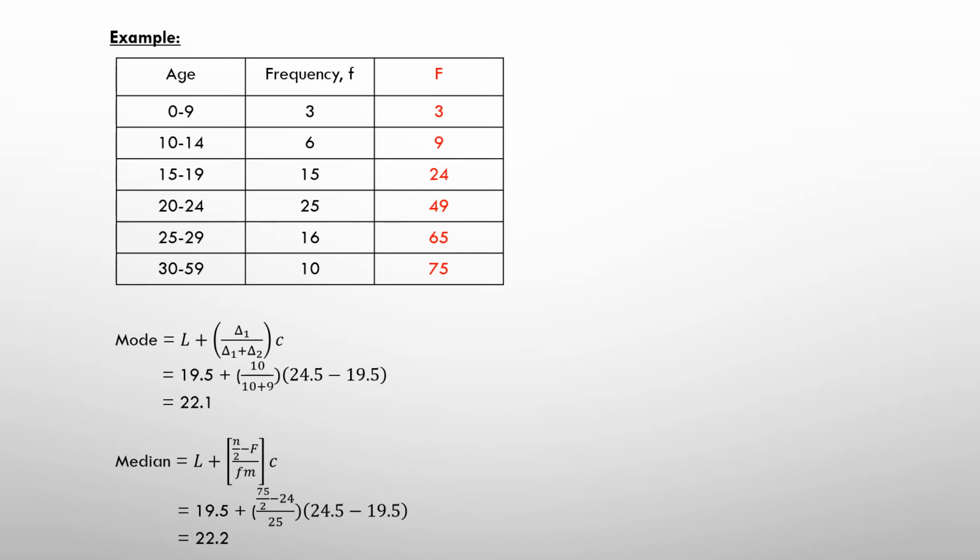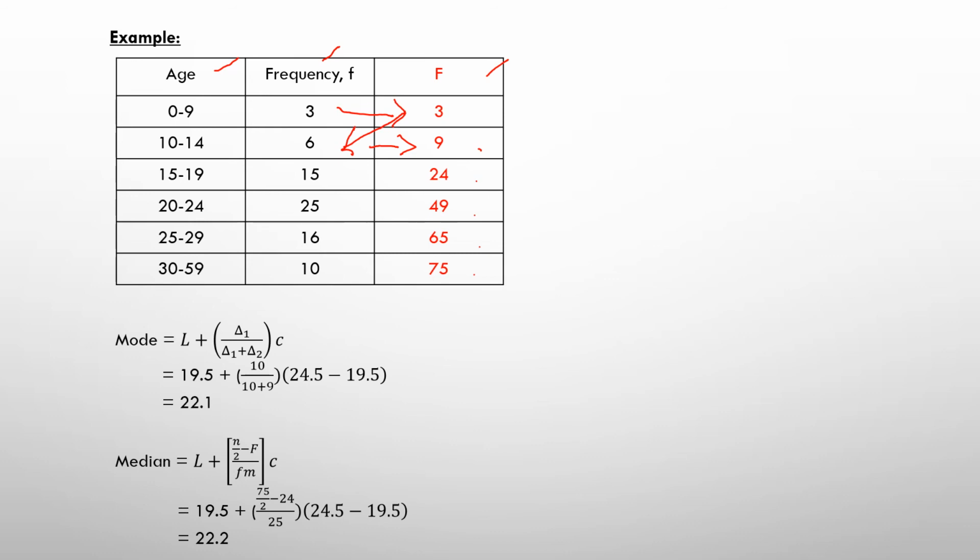This is how the question looks in the exam. They'll give you the age and they'll give you a frequency, but they won't give you the cumulative frequency, called big F. For this you have to calculate it on your own. So first is 3, so we start with 3. Because this is a cumulative frequency, we have to add this 3 with the frequency for the next class, and we get 9. You can do this for the rest and we get a total of 75.